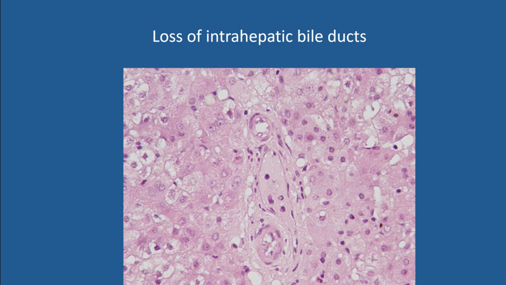In transplanted livers, loss of bile ducts is an indication of chronic rejection. Loss of bile ducts may happen with a wide variety of drugs. So when we have a loss of bile ducts, is this normal or is this a pathologic process? And this becomes an issue because about 7% of normal portal tracts may lack bile ducts.